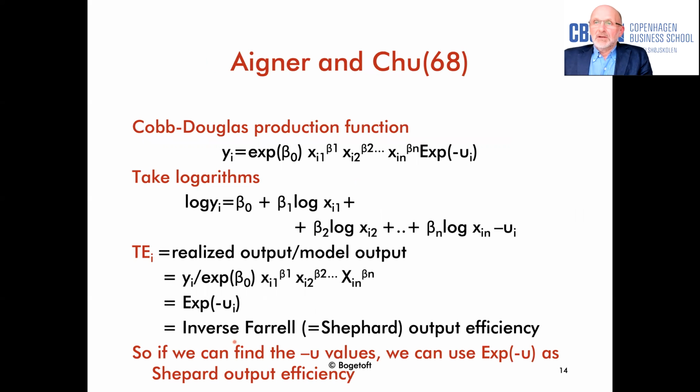So you can assume, for example, that you have a Cobb-Douglas production function, like here, typical Cobb-Douglas structure. And then you have the constant term first, and then the inefficiency term here. And remember that the exponential of something negative is going to be at most 1, and then it's going to be declining as u increases. So you're multiplying a factor here, and that is actually going to be the Shephard output efficiency. You could take the logarithm of these, and then you basically have a linear function here.